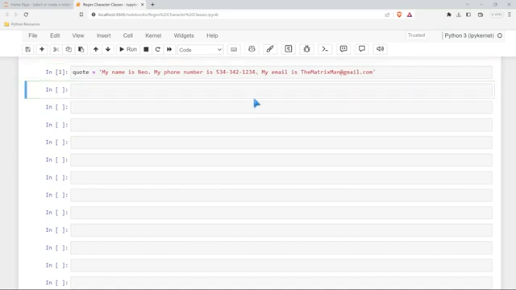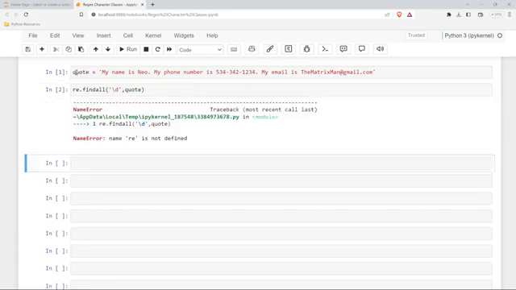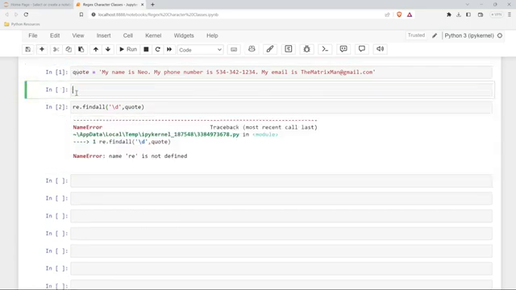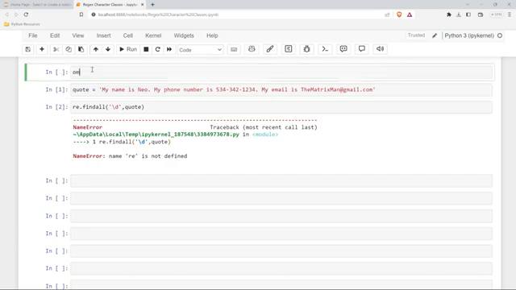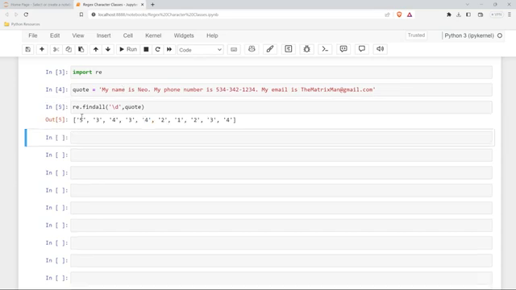So let's go ahead and create this. And let's see how we can use these character classes. So what we're going to do is re.findall. And again, we're using our quote, so we're just going to specify that. Now let's start off with probably the easiest or the simplest one, which is \d. This stands for digits, so we're looking for the digits, which are all right here. Let's go ahead and run this. And of course, I need to actually import regular expression. So let me put this up here. We'll import regular expression, run our quote again. There we go. So now we have all of our numbers all broken out.